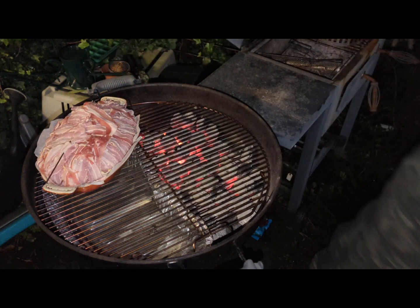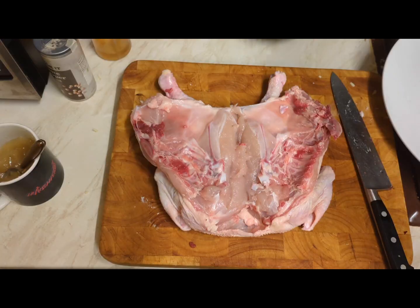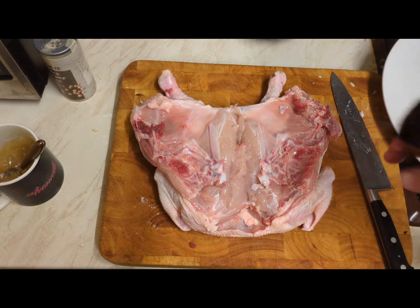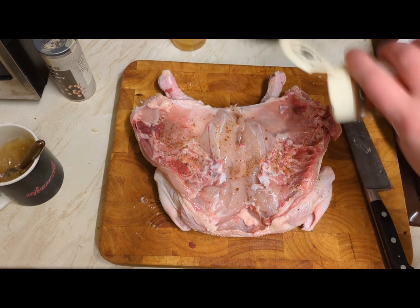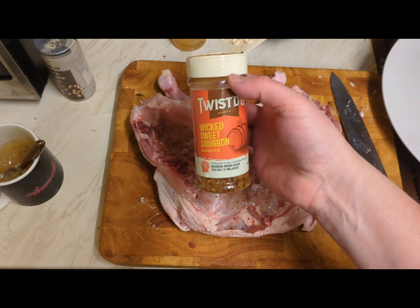And also hope I can get the chicken on. I'm planning on cooking, but hey. Yeah, I'm going to keep an eye on that. Go sort me chook. Not really filming this bit, but I'll just show you what I'm doing. That's just some apple cider vinegar, and I've just taken out the backbone and the breastbone of the bird. A bit of this on, and this is this stuff.